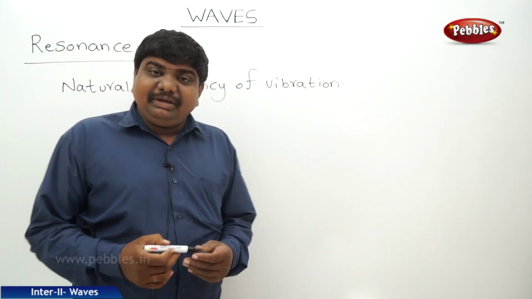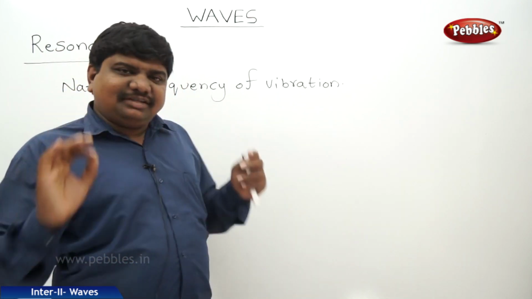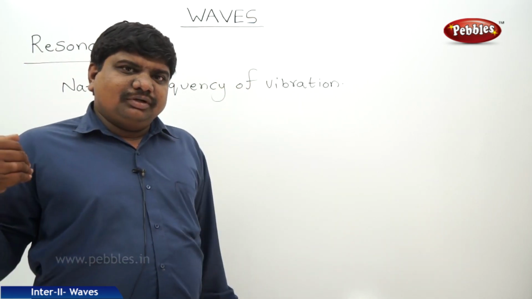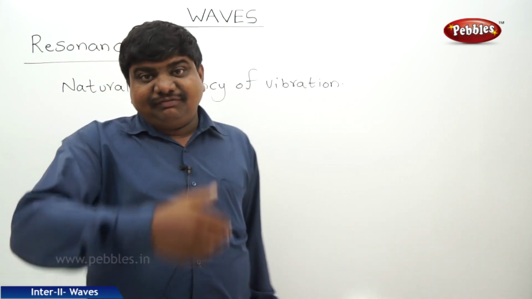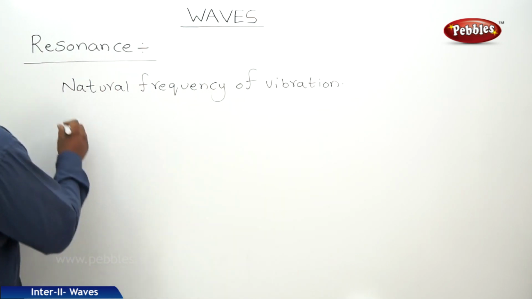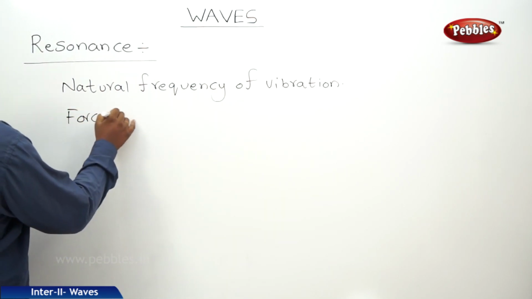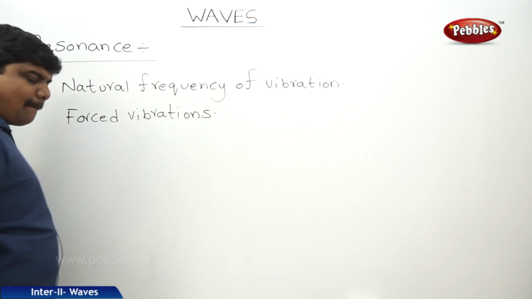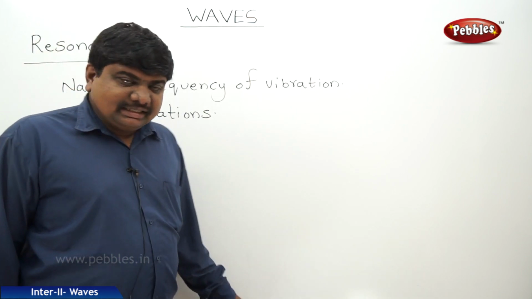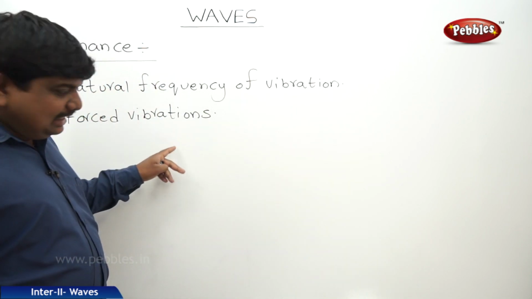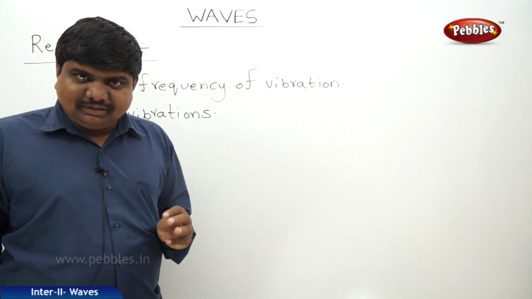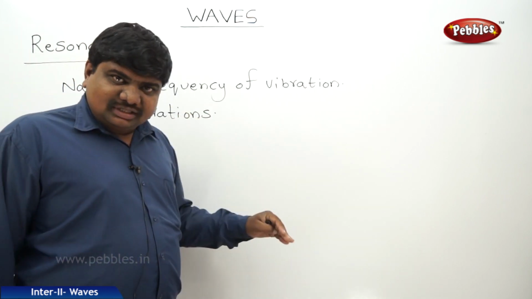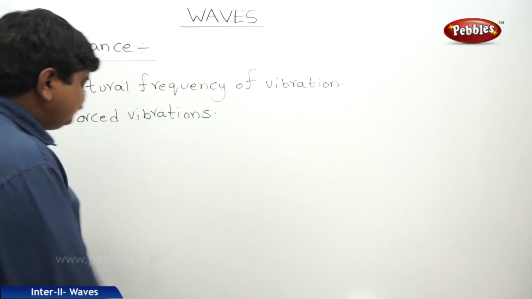Every object, if a vibrating body is there, that body contains a natural frequency. Naturally, it has some frequency. But sometimes, if you want to operate the body, we should apply the frequency forcefully. That means forced vibrations. In case of these forced vibrations, if the applied frequency is equal to the natural frequency, then this matching of frequency leads to the sound produced having the largest amplitude.